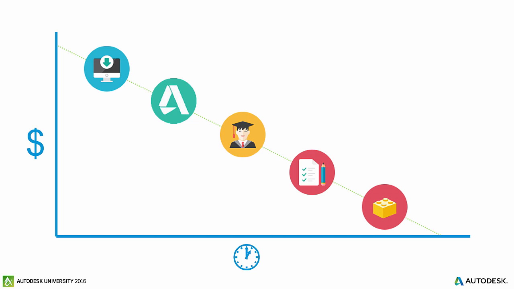So if we look down the list there, I've got content libraries right down the bottom of the list, because you can't really spend money on content libraries. Well, you could subcontract it out to somebody else, I guess, but most of the time your content library is going to be built in-house. And time is really difficult to find because your time is billable and your boss will want to bill your time against projects. Okay, because that's where you're making money for the company. So if you're looking for low-hanging fruit, I've kind of put them in the order here. Look after your hardware, look after your software. They're kind of the easy ones.